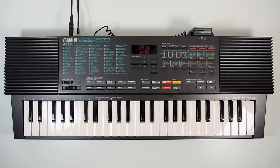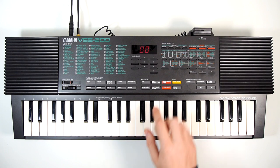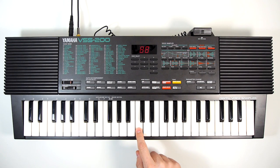One of the features of the FM and sampler chips being completely separate is that you can record sounds directly from the FM synth into the sampler. First, select the FM sound from the voice bank, then press From Voice Bank. This literally just plays middle C and records it into the sampler.